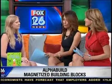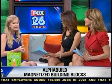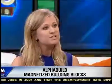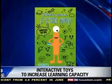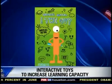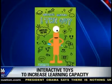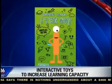Yeah, well, we have the iGuy journals. So with reading and writing, that type of interaction is going to be key too. And with this particular type of journal, the character is speaking to the reader in second-person point of view, using these comic book type prompts, and the child gets to interact through writing as they write back to the iGuy character in that particular product. A lot of studies have shown that when you are writing like that, it's really going to do so much more good than just reading something, right? Because it's almost making you process the information.